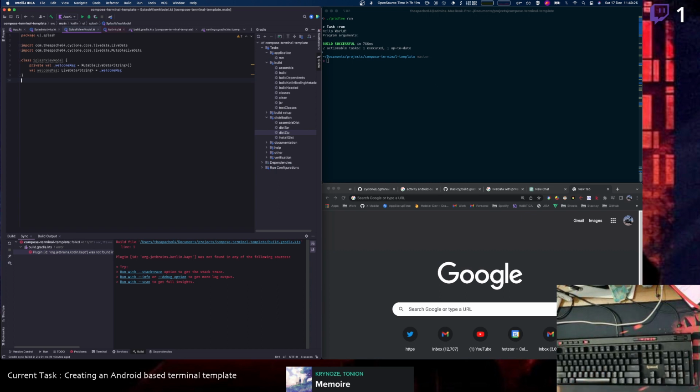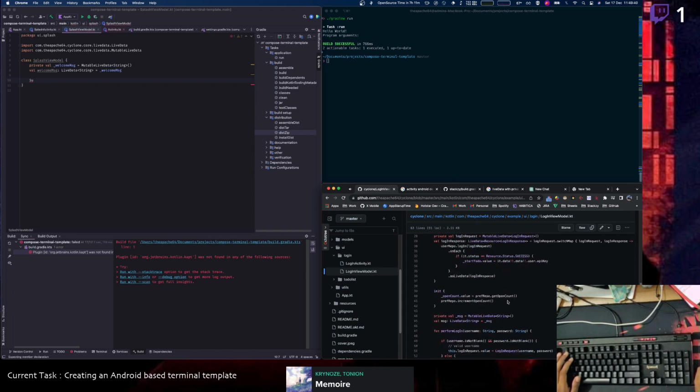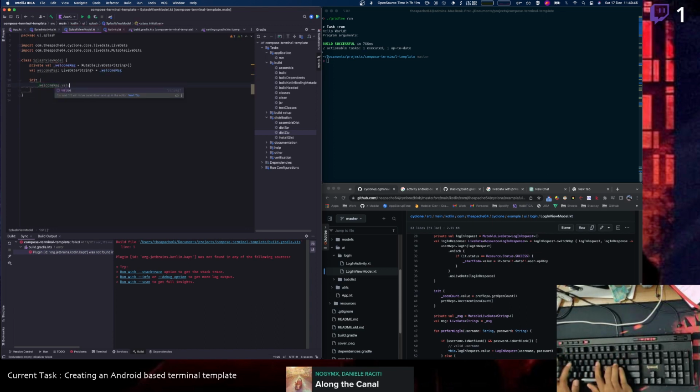And yeah, I think that won't work here. Now let's go to the sample. How are we initializing this? Yep, inside the init block, we need to fire something like hello.